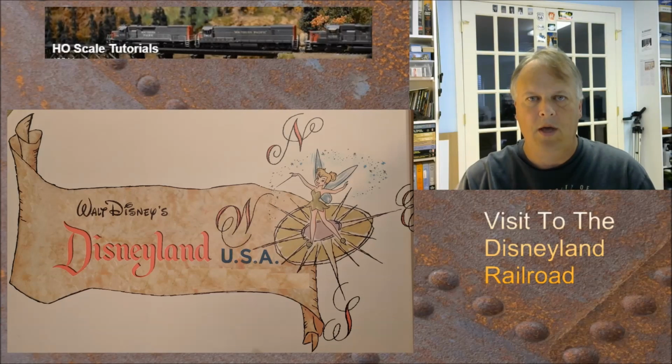Disneyland has always been a big part of me and my family's life. I grew up with a grandfather who worked with the construction teams there, and matter of fact, he had lunch with Walt Disney anytime that Walt would come and join the construction crews. He'd come on over and sit down with him, and my grandfather was right there with him and had lunch with him. So that's kind of cool.